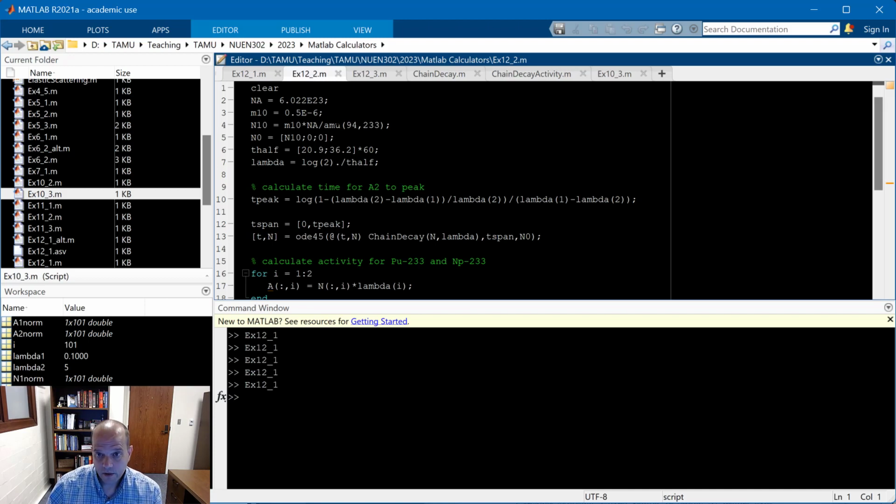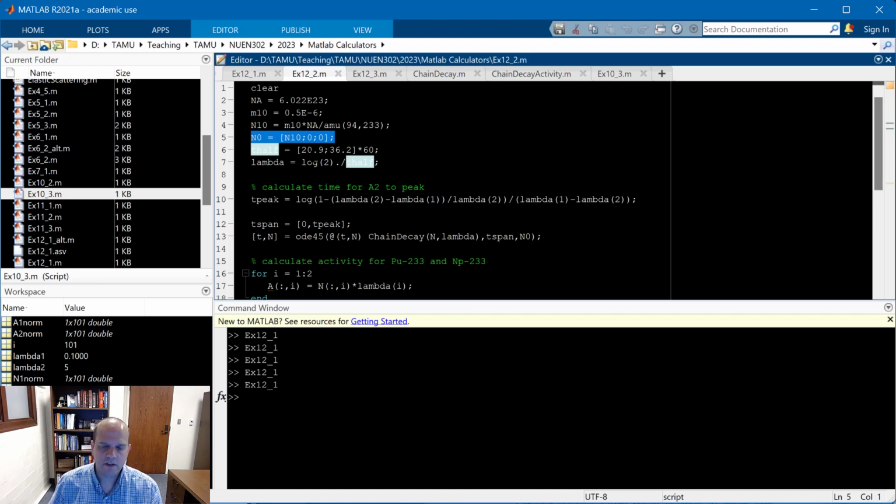And so what are we doing here? We're marching through just like we did on paper. We've got Avogadro's number. We know the mass. This is the initial mass of isotope 1. We got a half of a microgram, so 0.5e-6. And I have this AMU lookup function, so plutonium 233 is going to have protons 94 and nucleons 233. And so because I know that, I can find out the number of atoms for isotope number 1. And I'm going to use that in my initial condition.